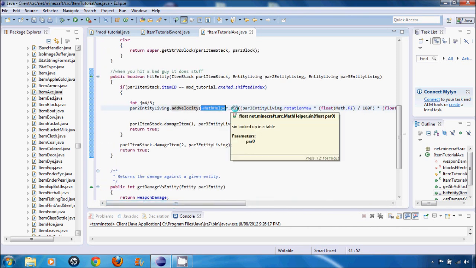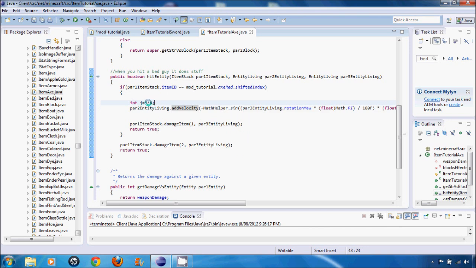I tried to do this by myself without any help the first time, and every time I hit an entity, he always flew in the, you know how when you turn different directions, there's 0, 1, 2, and 3. Well, he'd always fly in 0 direction. Even if I was standing facing the 3 direction, the opposite of 0, it would fly into me and over me. It was really crazy.